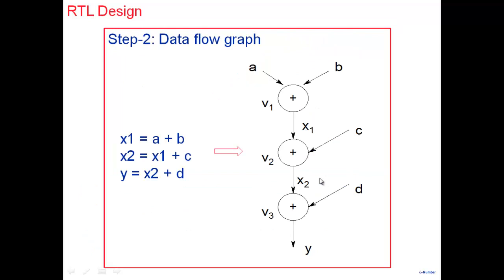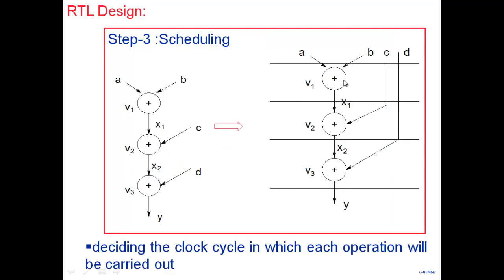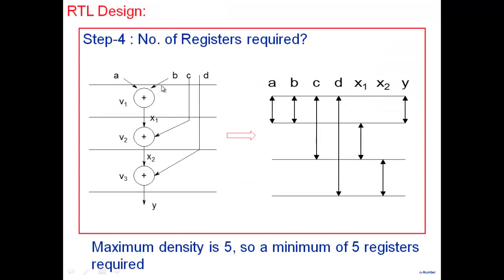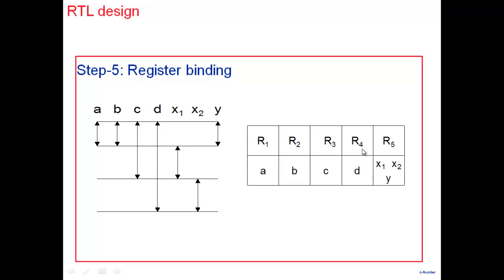The next step was, we said the same thing you can depict pictorially in the form of a data flow graph, and decide which operation you will do in which clock cycle. Then once you have that, you can look at in which cycle how many variables are needed, and decide what is the number of registers that you would need. If your goal is to have the minimum, then this diagram will help you decide the minimum number of registers. And once you decide your registers, R1 to R5, you decide how you're going to bind the different variables to the registers, where you are going to store them.